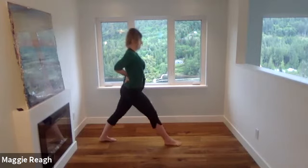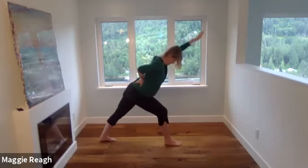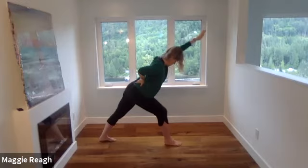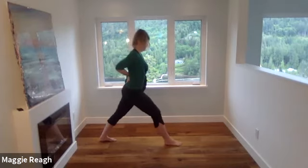So last week we did this with both arms. This week I just want you to experience with one. Inhale, extend. Stretch it way, way, way forward. And feel that side of your spine stretch, and exhale, release. So I have my right leg forward and I'm feeling my left side really lengthen.